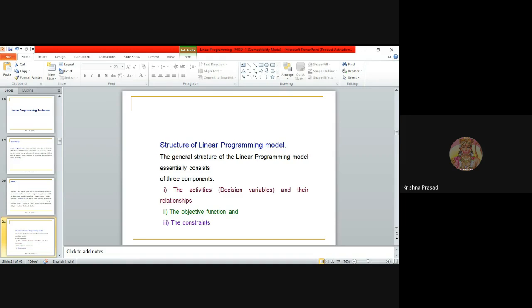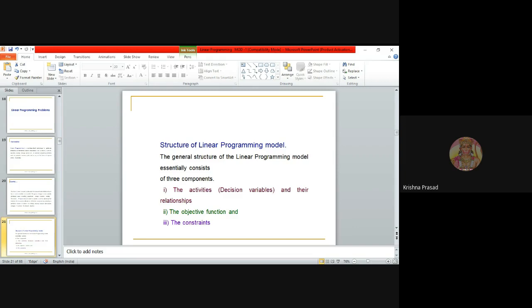So when you are writing any mathematical model, we write the notation called Z. And if it is profit, maximize Z. If you want to make more profit, we say maximize Z. And if you take the objective function as minimize Z, then we are cutting down the cost. That is min Z. Minimize Z, min Z, means we are talking about cost. So the first one is decision variables. You can write x1, x2 or x1, x2, x3, x4 like that, decision variables for the given problem.